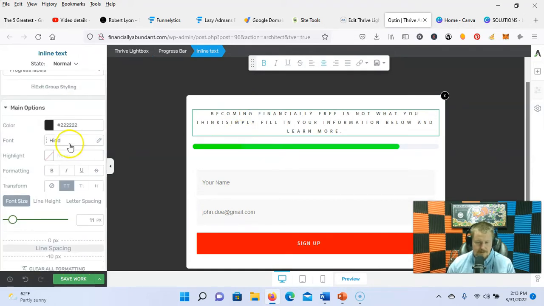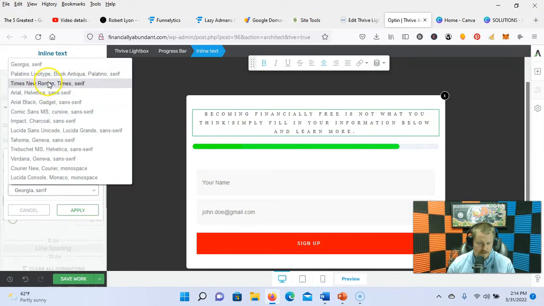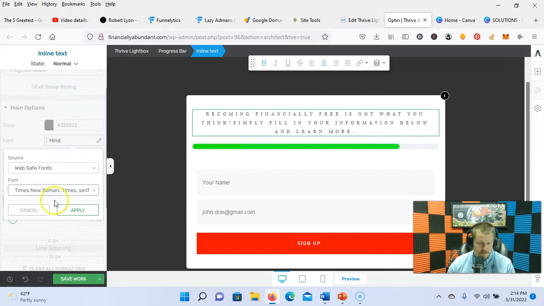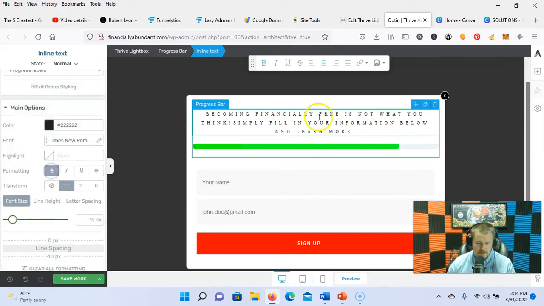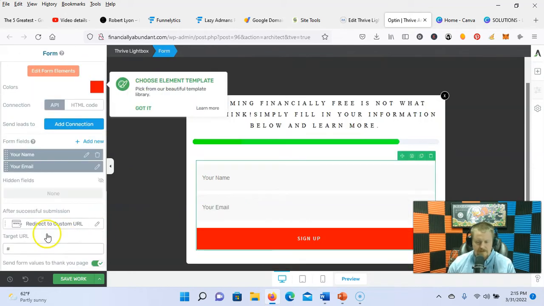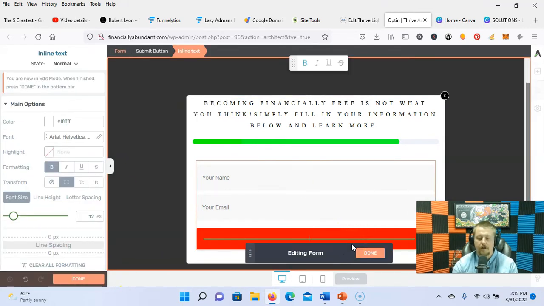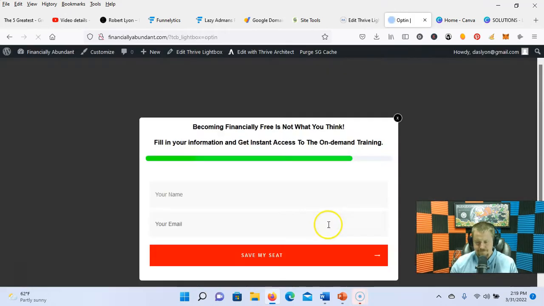This is actually kind of a big deal. The fonts I like are the old school copywriter fonts. You wouldn't think it matters, but it kind of does, because different fonts say different things for some reason. And then later we have to connect this to our CRM, which is just our email. But we're done with this for now. Or sign up. We're going to offer an on-demand training.